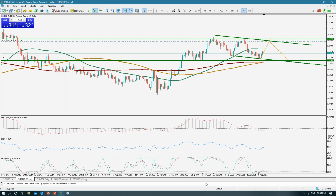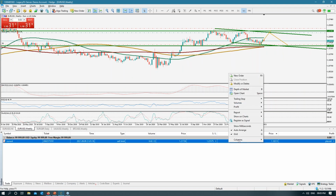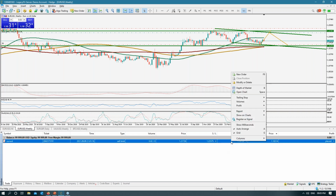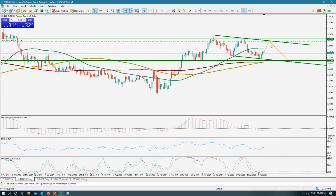Now, when we look at this trade, you'll see a completely different picture. It should have a trail. It doesn't say trail. Oh, I think you can add that. Trailing stop. Oh, it doesn't. No, you can only, yeah, you can set it up here too by just clicking and then trailing stop, in case you can't find the line. But so we know the trailing stop is active here now.